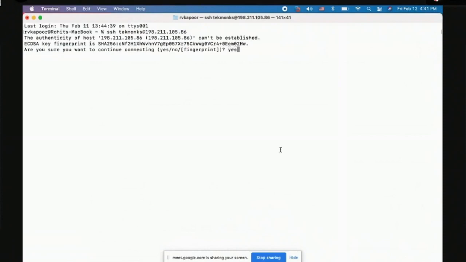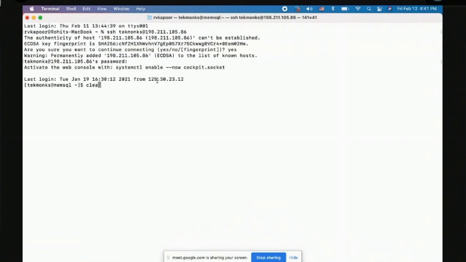I press enter. It will ask me about the host key, which is essentially used, it's a very old idea. It says whether I'm logging into the right box or some other box simulating me or whatever, but it's not really useful most of the time. So anyway, it's going to ask me for the password. I know the password because I just looked it up from the cloud, so I'm going to log in.